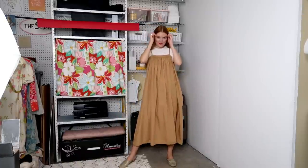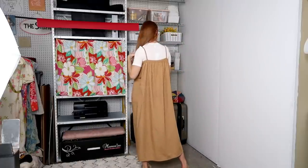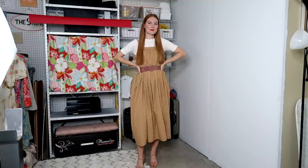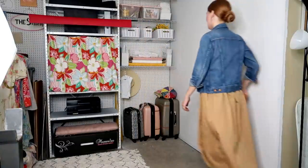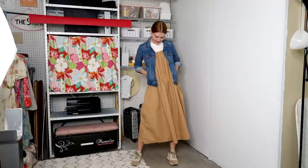Here is the finished dress — I absolutely love how this turned out. It's so comfortable, and honestly this dress is called 'I'm wearing a sheet' because it literally looks like you just threw a sheet on yourself and added straps. I styled it here over a ribbed knit cream top with some slide-on gold shoes. Sack dresses are so versatile — another way to style it is with a printed belt and strappy nude heels while still layered over a shirt, for a dressier look. My all-time favorite way is to style it with a pair of fun trainers or tennis shoes and throw on a denim jacket for a perfectly effortless, comfortable, casual yet chic look.